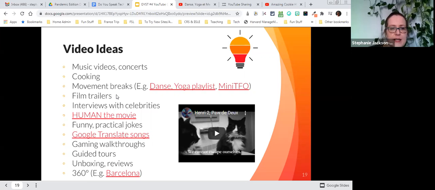But we're also going to get that really kind of authentic content, right? A lot of us like watching film trailers, or before you go to a movie, you've often seen the trailer. And then it's also going to give the kids an idea about what that movie is about and just kind of help them when they're watching the movie later.